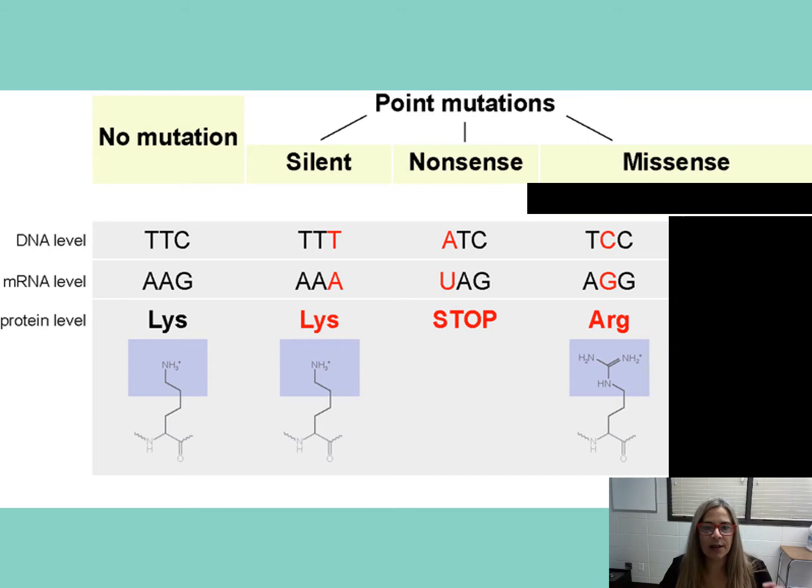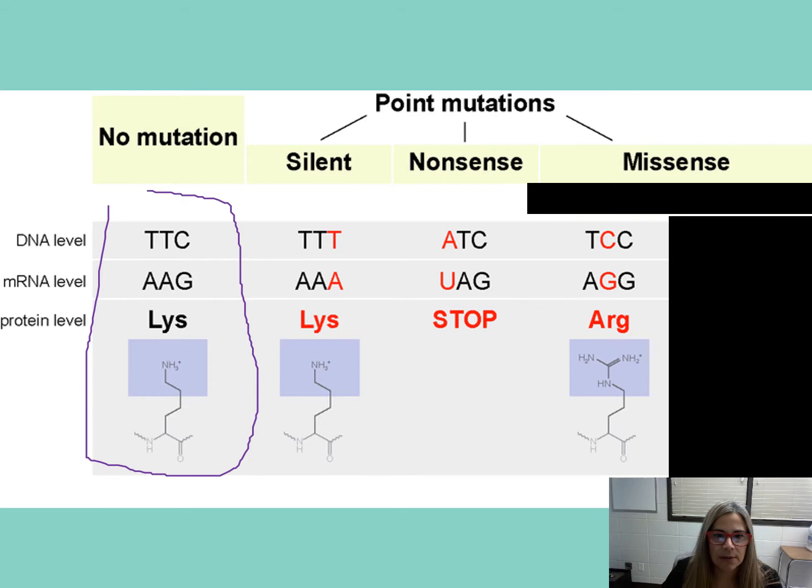So if we look at this from a visual point of view, we can see what we mean here. When we have no mutation, this is our original production of that amino acid. On the DNA level, we have our triple T, and then on the mRNA level, we have our triple A, and that produces lysine. And so the key here is it's silent, because if you look at your mRNA codon chart, AAG produces lysine, but so does AAA. Okay, so there's no change in the amino acid actually produced.